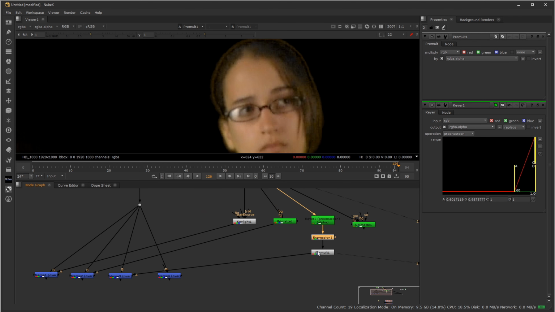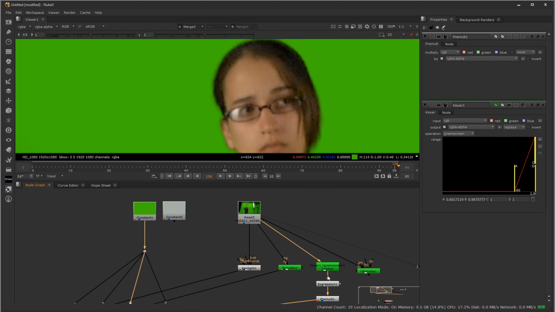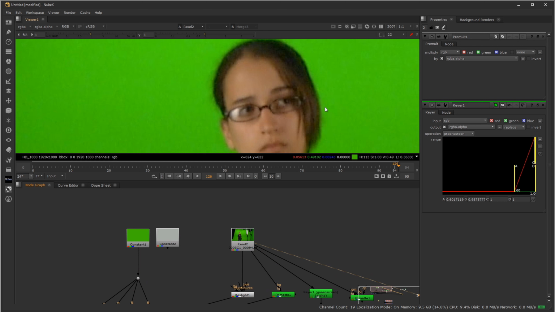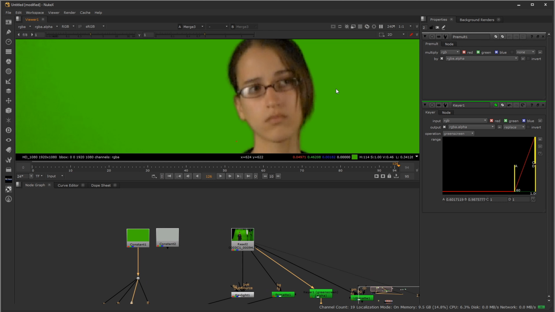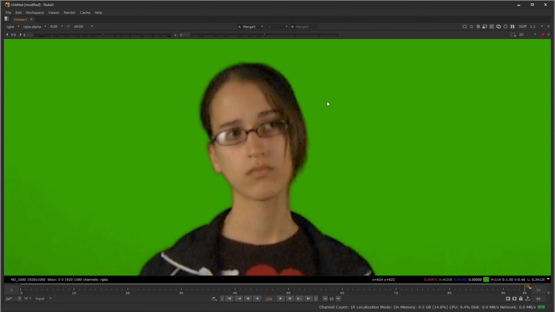All right, so let's go ahead and plug this in and see how we're looking against the green background. So go and view this. 1 is our result with our keyer node, and then 2 is our original green screen. So I would say, at least with the expression node added on here, this is actually looking pretty good. I'll press spacebar to go full screen. So 1, 2, 1, 2. So here's our merge. This is our result. This is what we started with.